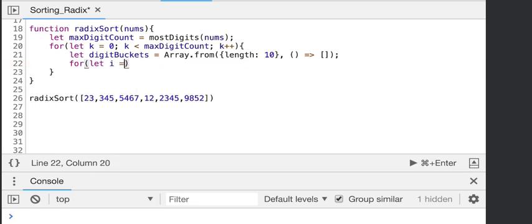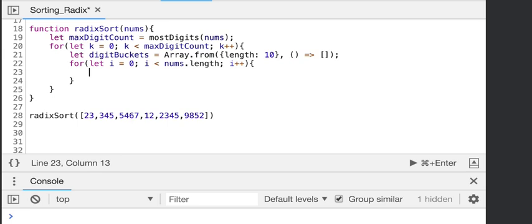Now, we need to loop over every number, so this part's easy. Let's just do for let i equals 0, i is less than nums.length, i++. For each number, nums[i], we're going to figure out at position k, so at index 0 of each number, what value do we get? And then k will change, of course.